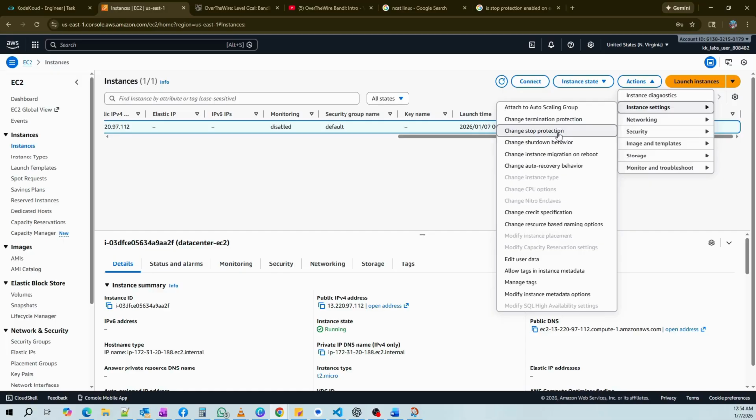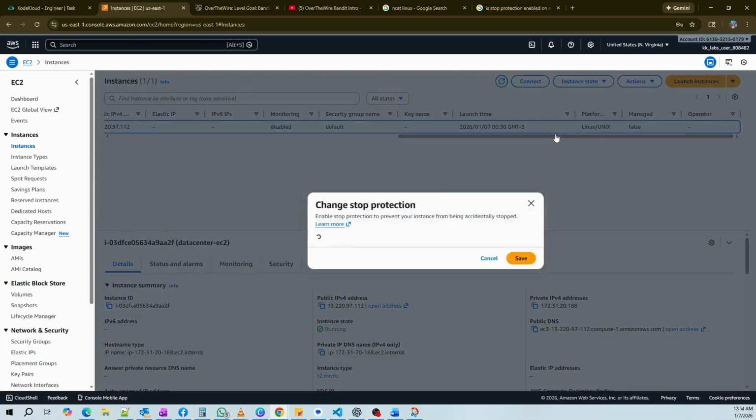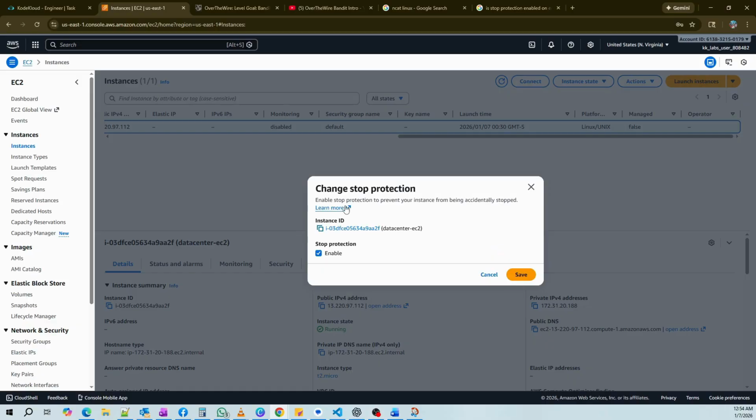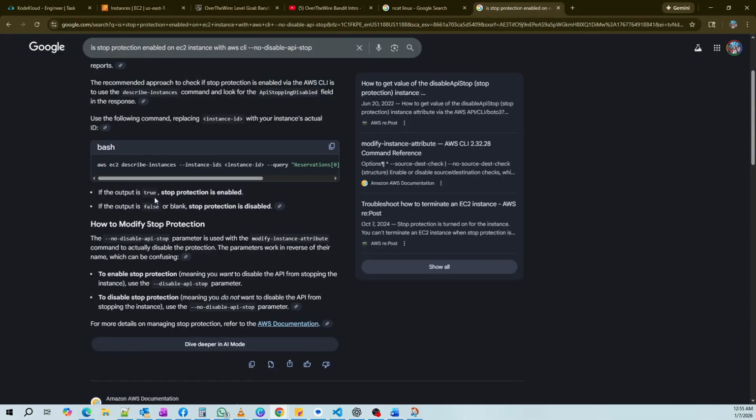Change stop protection. Stop protection is enabled. So why is it returning null? According to this, we enabled it. But it's not reporting the output that I expect to see.